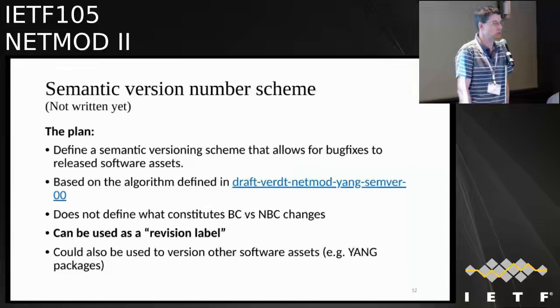And this is what will be used, we expect, at least for some people, as a revision label. So effectively, the revision labels you have will use this semantic versioning scheme, so you end up with a semantic version for your YANG modules. And again, it's worth pointing out that this versioning scheme is not going to be tied to YANG. So although it will have some references to the YANG models, it could be used anywhere where you want to do this sort of semantic versioning of assets, but you want to have a bit more flexibility to put bug fixes into older released code or released APIs.